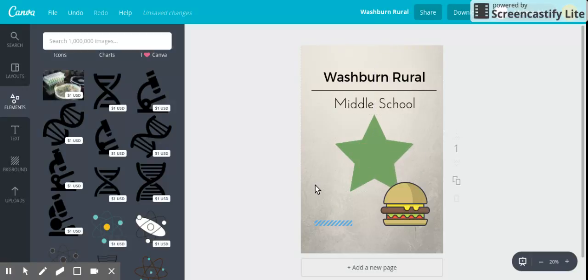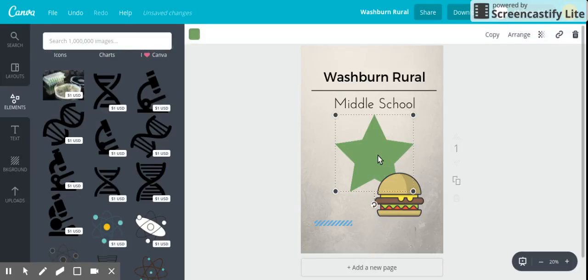The next thing is how you can arrange items. Let's say I wanted the star to show over the hamburger. I simply click on the star or the hamburger, come up here to arrange, and I can move it forward in the image or backward in the design. I want to move it forward, and you can see when I clicked forward, it brought it in front of the hamburger. I realize that doesn't look good, so I want to move it back. You can go backwards. These little dots right here show you the different layers that are present.